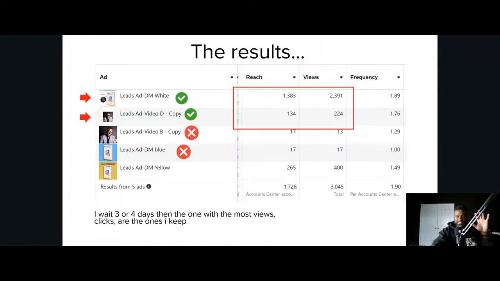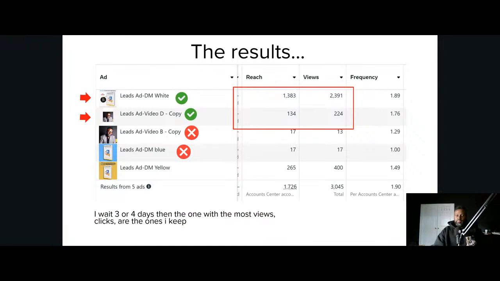So now in my ads manager, when I'm looking at analytics, I look at the ones that have drastic numbers, right? Drastic increase more than all the other ones, which lets me know that those get more engagement, whether it's an image or video or carousel. And I keep those, the high performing ones, the ones that have the high numbers. Right now on the screen, you just see reach and views, but I actually look at the click through rate also. So the ones with the higher click through rate, I keep those and I pause all the rest of them. And then I focus the rest of that budget on the remaining ones that work best.